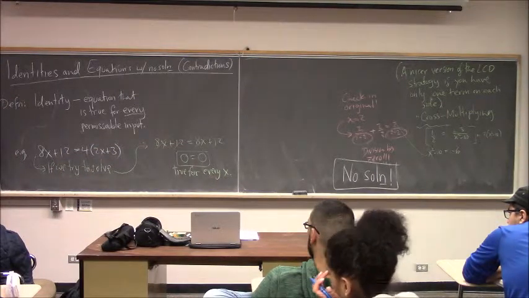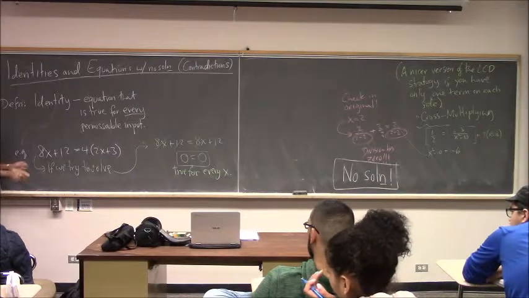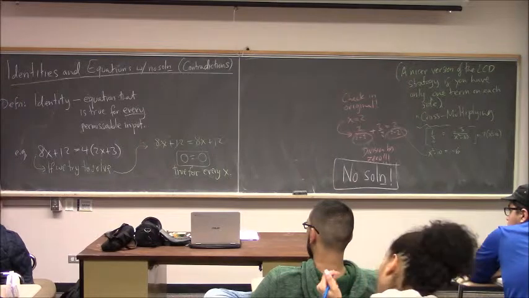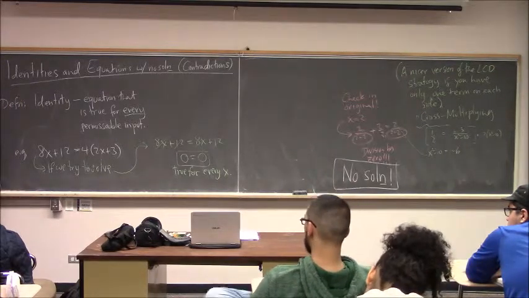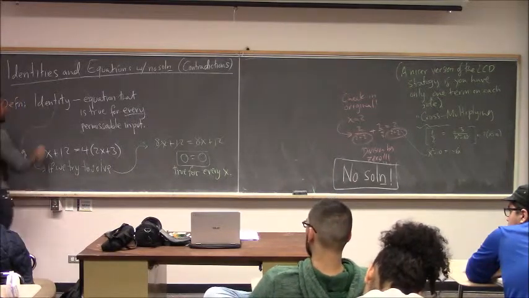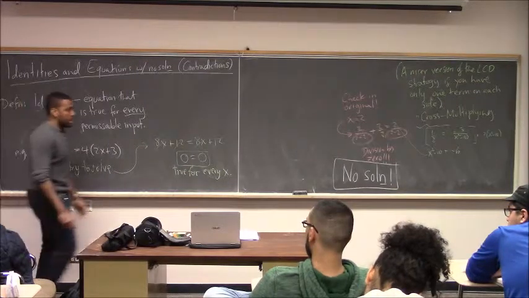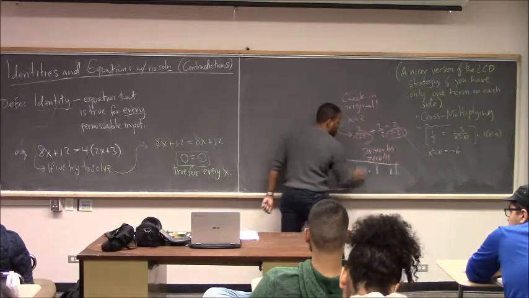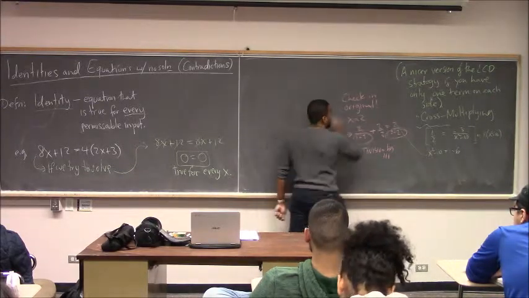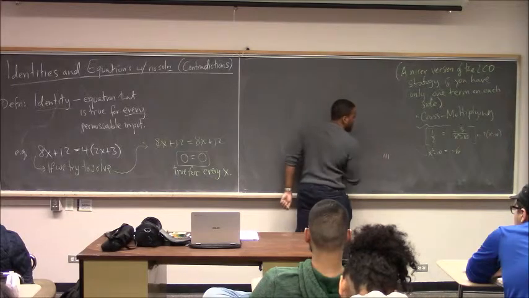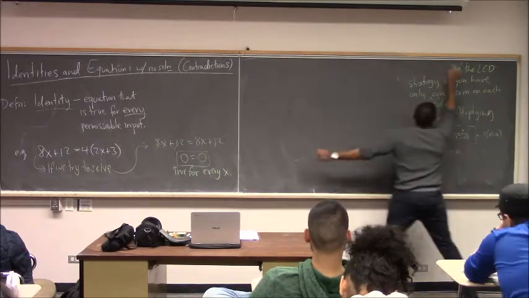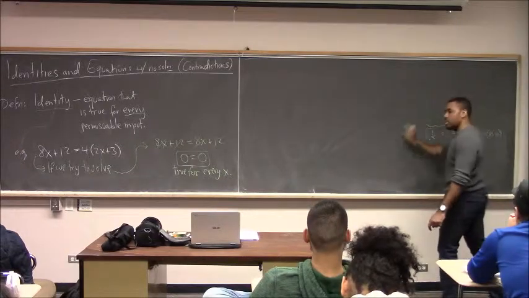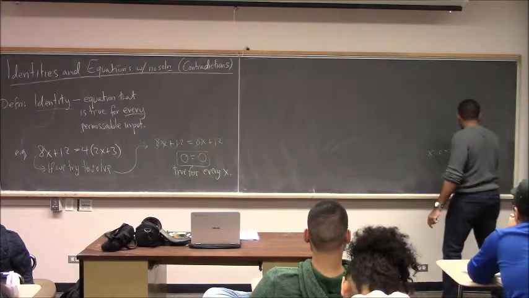identities. Sometimes it's not obvious and we want to prove that one side is exactly the same as the other side, and trig identities is a very fun place to actually do that. But this is what an identity is called. So identity equations happen to be very useful because they might indicate relationships between two different expressions or functions that were perhaps thought to be different in the beginning, but by realizing that an identity equation shows up when you compare them, we'll show you that, no, these guys are actually exactly the same thing.